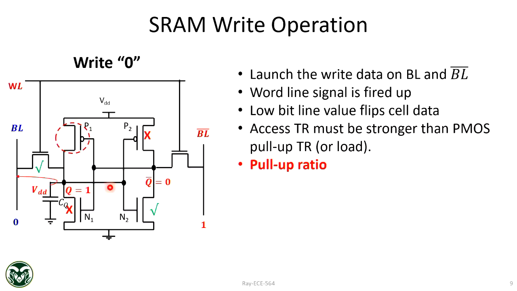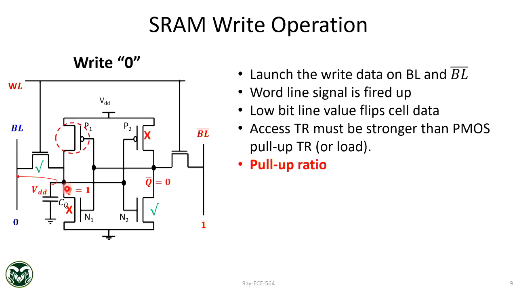So Q right now is at 1 volt, right? I'm saying, yes, eventually Q can go to 0 volt. But what is the minimum voltage you need to bring down? After that, this back-to-back inverter will take care of it. Less than half is a good answer, but more conceptually, it is a threshold voltage. You have to turn on this NMOS, or this PMOS. So you have to go to the threshold voltage level so that this PMOS turns on and it will charge this node.